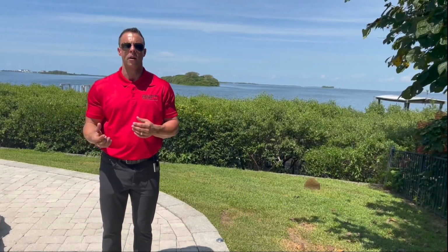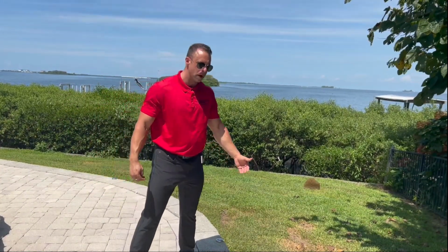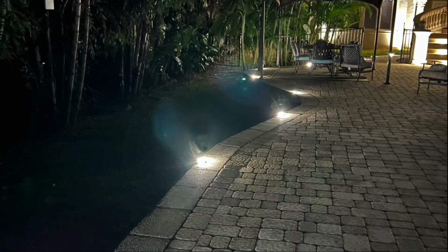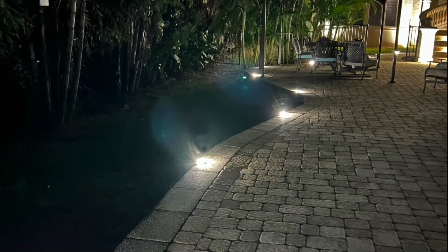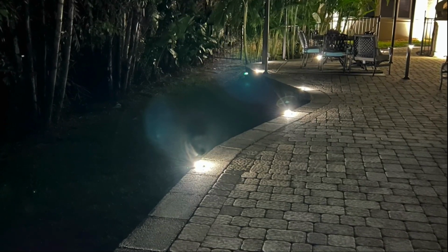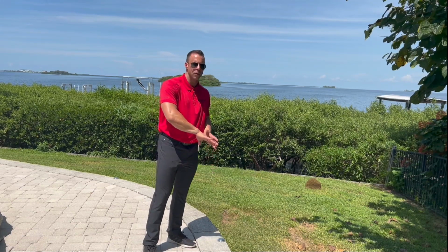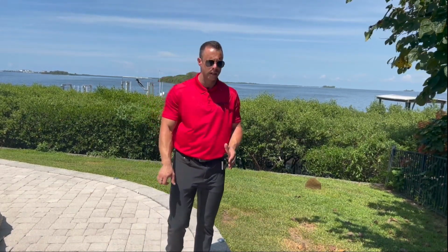Okay, so the original main concern of the owner when they reached out about us lighting this property was actually this pool deck. And you have a drop off of probably 3 to 4 feet to the side and no lighting. So we use these flush mount fixtures. We actually put them in silver so it matched the pavers really nicely. Those mount flush to the cement. We're able to actually run the wiring through the concrete so it's completely hidden and the wire's not going to be damaged, caught, snagged, or anything like that.